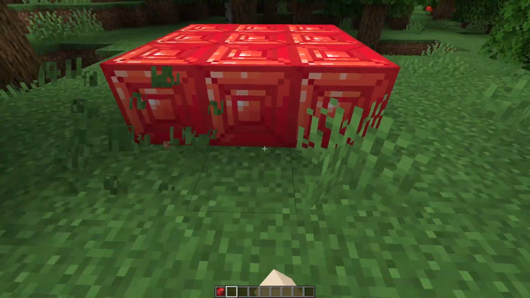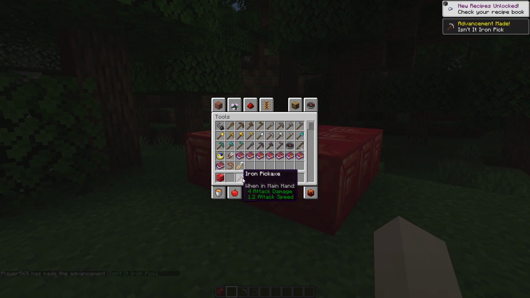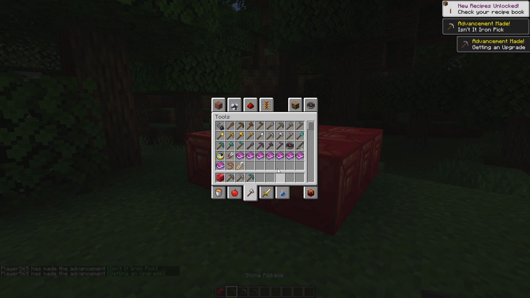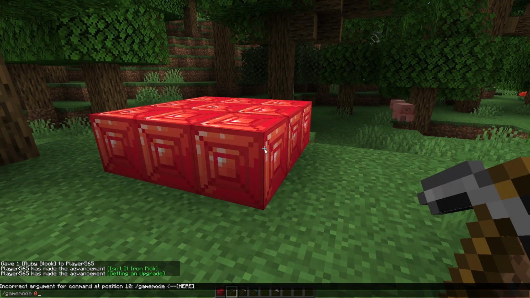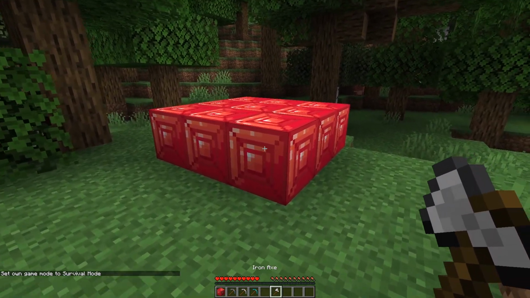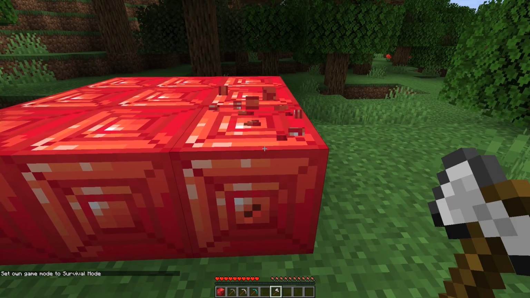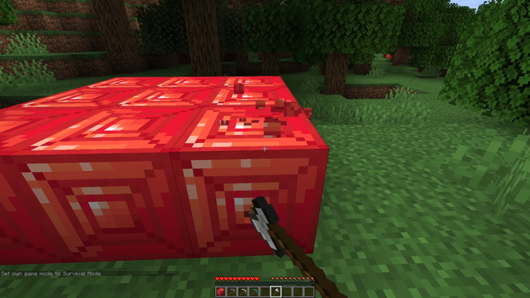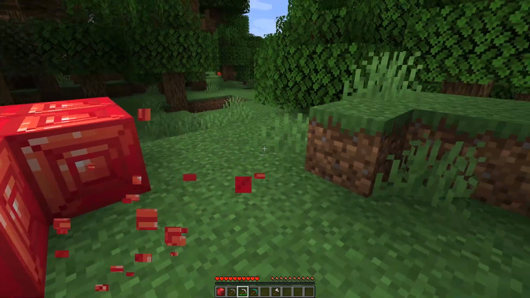And now let's test out the tool type. So let's grab, I believe we set it to an iron pickaxe or above. So let's grab an iron, a diamond pickaxe, and then a stone pickaxe. And we can grab an axe just to make sure that it is set to pickaxe. So let's go to game mode survival. Now, if we try to break this block with an axe, you can see that we're not really able to break it very fast because we did set the tool type to pickaxe. But if we use a pickaxe here, we can see that we can break it just fine.